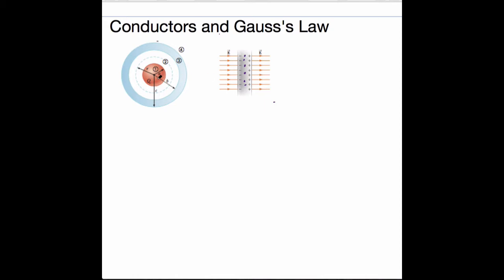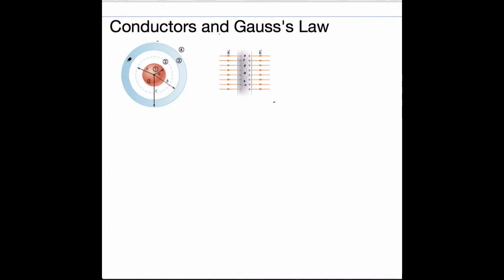So if we move over to this example, we've got a metal sphere that is surrounding a charged insulating sphere. And the reason that matters, this orange guy right here is going to end up having a charge distributed all the way through. It is not a conductor. So starting down in the middle, there's a little bit of charge, a little bit more here, a little bit more here, and it's evenly distributed through this thing.